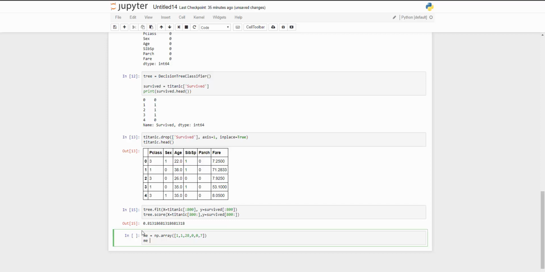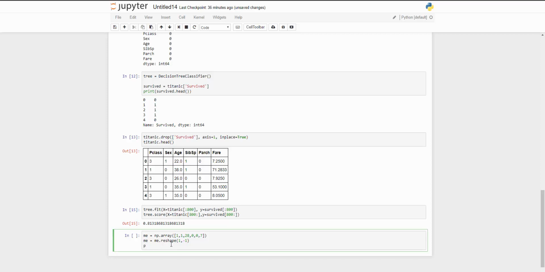I simply say me is equal to me.reshape, and I reshape it 1, minus 1, because I have several features, but it's only one entry, so I'm only predicting one person, myself. That's why I'm reshaping it. This is something which is demanded by scikit-learn.